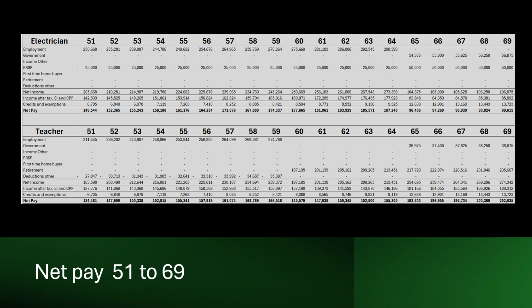At age 65, government pension benefits begin, providing additional stability. Due to income levels and federal clawback rules, Old Age Security, OAS, is not received. Together, the electrician's planned RRSP drawdown strategy, the teacher's long-service pension, and the coordinated use of TFSA funds create a resilient and tax-efficient retirement income plan. This structure ensures that both essential expenses and discretionary lifestyle goals can be met comfortably throughout the retirement years.